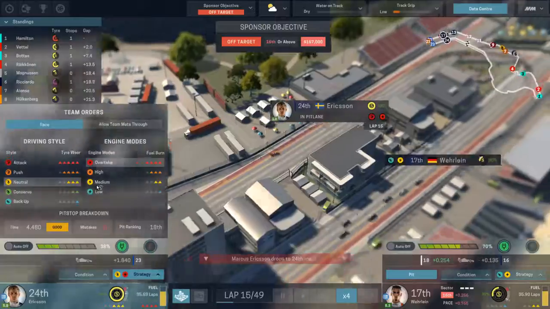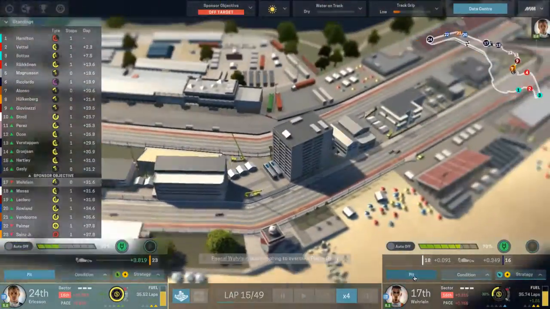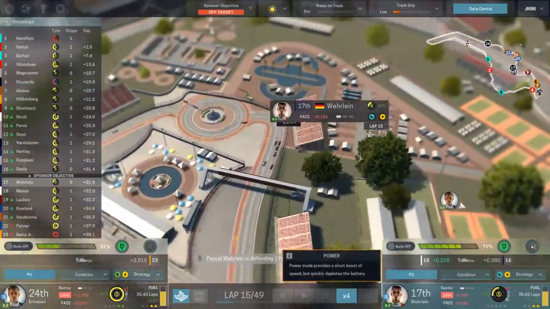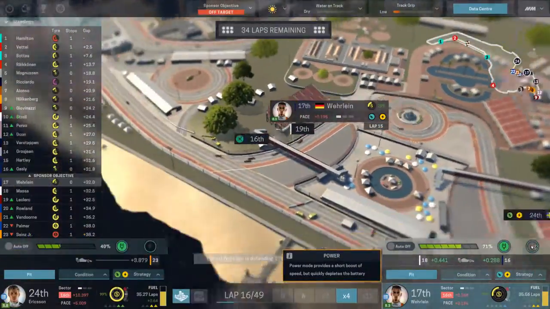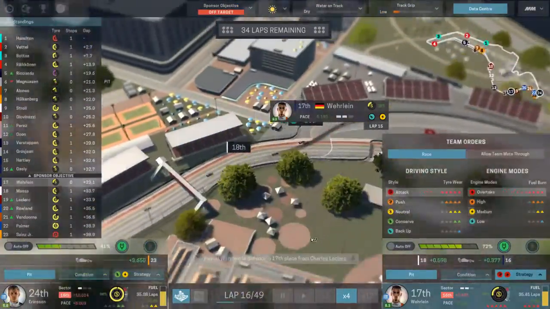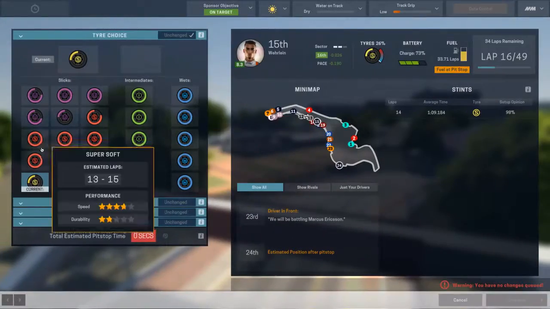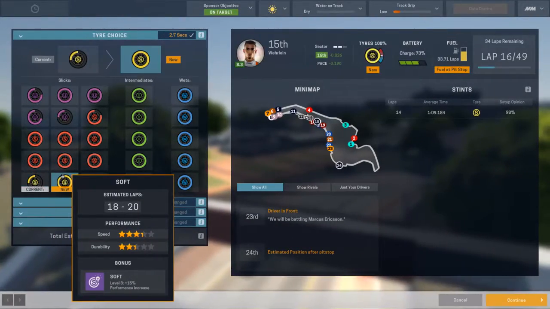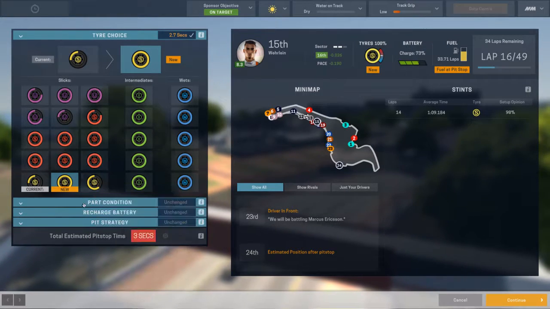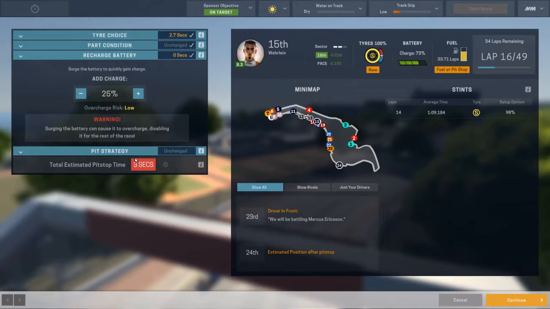Nice. So he's in. Nope, don't hit the pit button. Let's see. Alright, so Pascal's in a lot of traffic. Alright, let's go for it then. Let's go now. Attack in. Throw on a set of softs. If he can make his soft tires last another 16... No. Damn, the tire wear's a lot higher than I thought it would be.